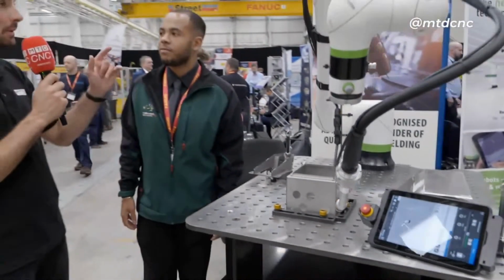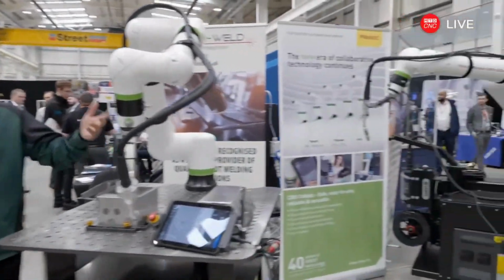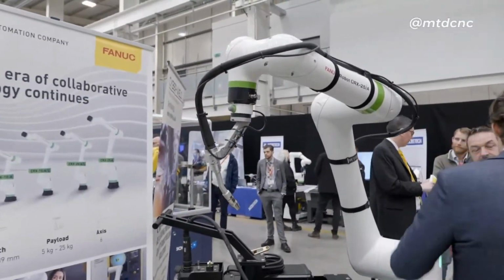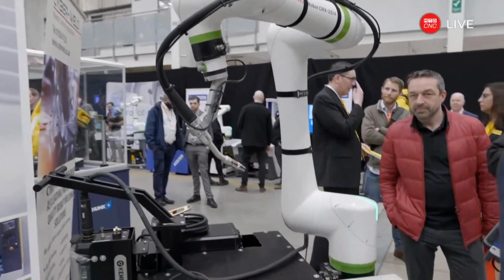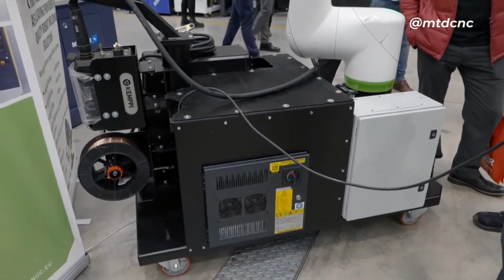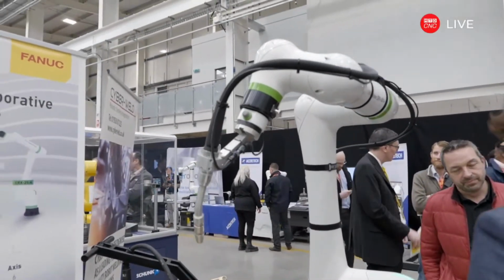Thank you, Gary. We've got to speed up a little bit because we've not got that much time left. Other options? There's one more option over there. What's that for? Let's not have a look, just tell me about it from here. The other option is the large cobot, which has a higher payload and a bigger reach. It goes up to 2 meters reach, I believe. So big parts. Yeah, massive parts, and we just use them on chassis and stuff like that.